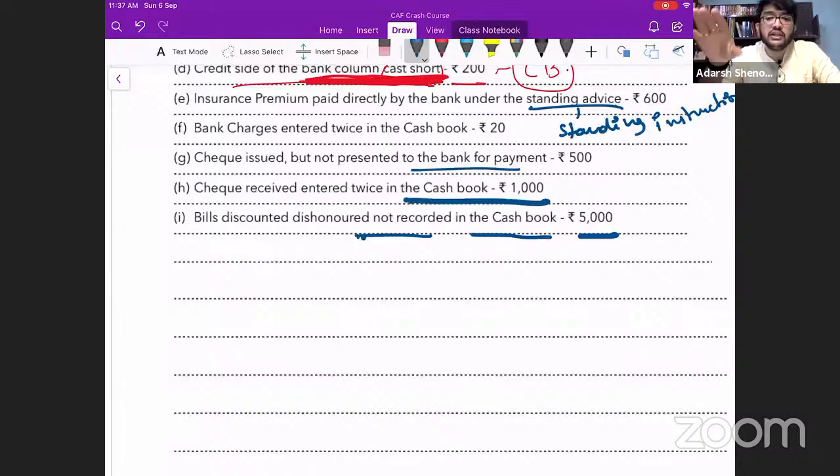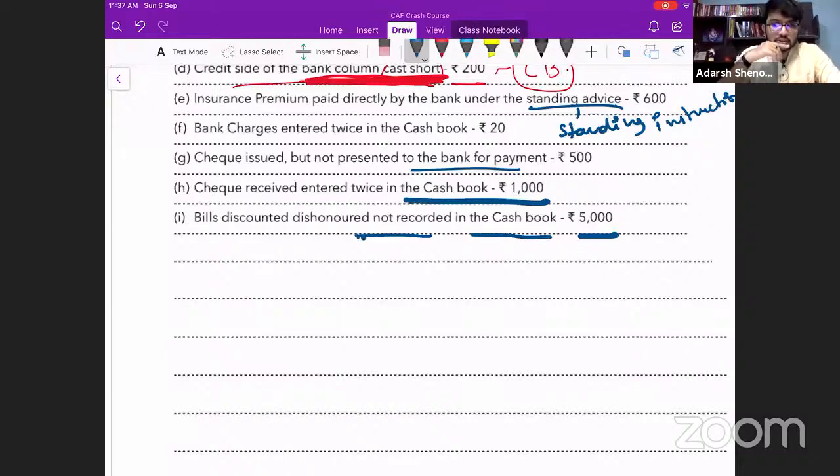It's not given that the check received is presented for payment. It is presented. If that is not mentioned, we have to assume like that only, Chaitanya. There's no clarity with regards to that. Anyway, coming back to what we were discussing, that is not the point of difference. The point of difference was this mistake which was entered twice. If that was the point of difference, they would have clearly given that it was issued, it was deposited, not cleared, and all that would have been mentioned clearly.